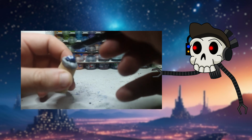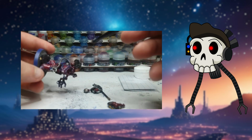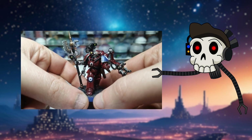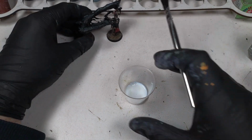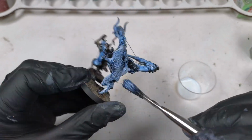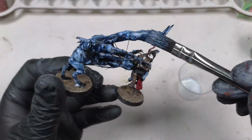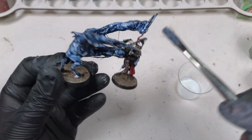A while ago, I tried varnish for the first time on a Techmarine. I expected it to be matte, but it was still quite glossy. While a disappointment at the time, that look is exactly what I'm after now. So, with an expendable brush, I lathered it on, trying to smooth out any bubbles that appeared, but not being overly worried about them. In the end, Venom is an organic mass, so it doesn't have to be perfect. Plus, it would naturally fill in any gaps and crevices I missed.